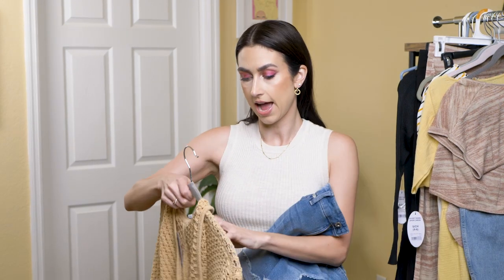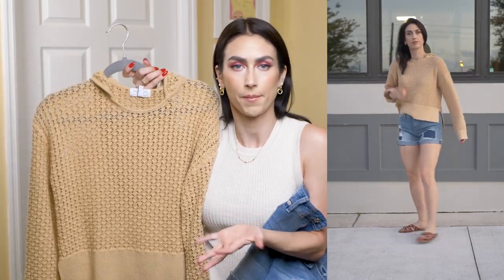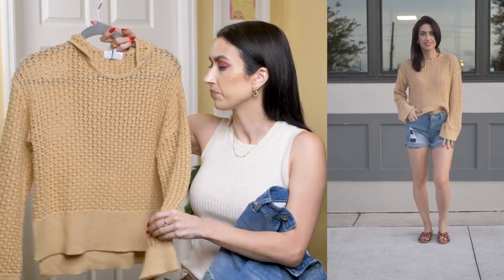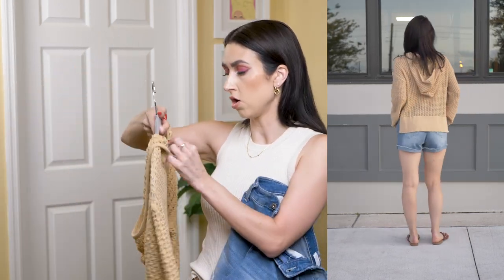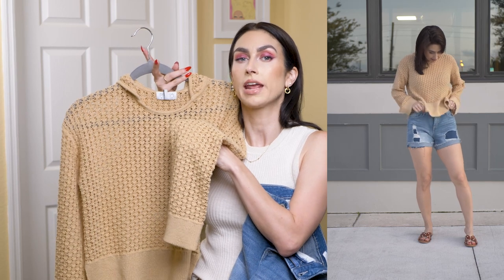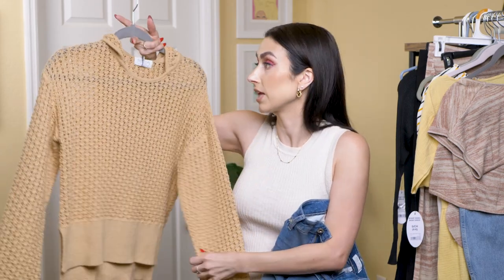My next outfit — I have this crocheted hoodie from Sofia Vergara. I love crochet. Crochet is having a moment right now, and with summer coming, it's very breezy and vacation-y. I do really like this hoodie. I kind of wish I didn't get this color though — it's a little too yellow-toned for my skin tone and almost washes me out a bit, but it does come in other colors. I got my normal size small and it fits really nice. One thing I'm not a big fan of is the sleeves — they stay the same width the whole way down, which is a pain for me. My hands get caught in the sleeves or my sleeves get in my food. Small pet peeve, really just a preference thing. Other than that, this is a really cute hoodie.